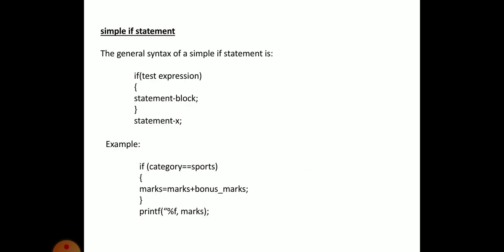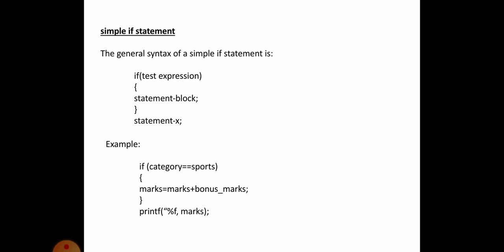So first we shall see what is a simple if statement. We know if is used to check for a condition, and in a program where we need to check for a condition, or execute some part of the program repeatedly, we make use of these statements.